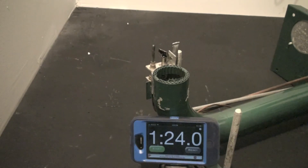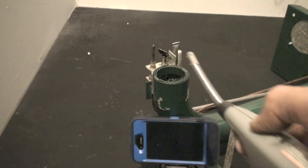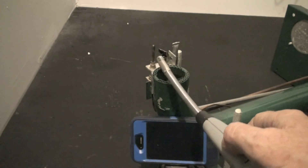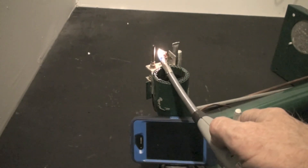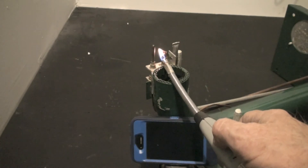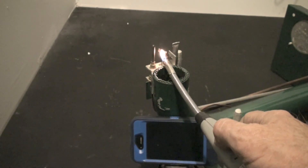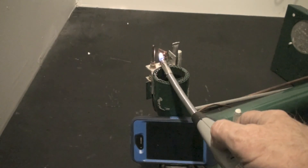You should be timing these things every time you service one of them to make sure that the pilot drops out. Now, the gas has been on this entire time — it's only just pilot gas. I'm going to come back here with my flame and try to relight the pilot. It's not going to light; if it does light, it means it did not shut off completely. So we have to try to relight that pilot once we shut it down.